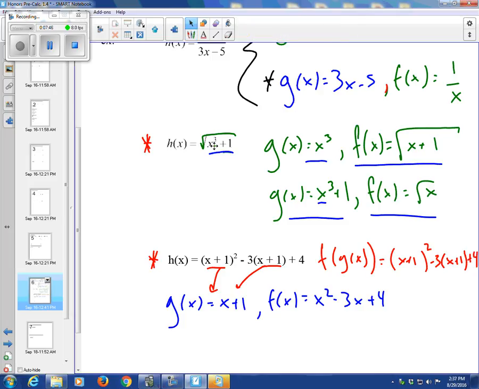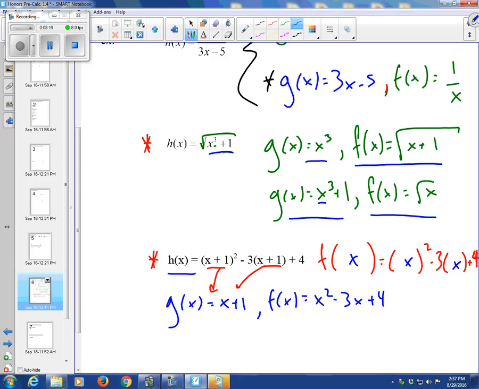Now right here, of course, taking out that x plus 1 as the g of x takes the input out of 2 places. Now we've got f of x as basically being some input squared minus 3 times that input. And then when we plug in x here, we've got f of x as x squared minus 3 times x plus 4. And of course, we can check all of these to make sure that they give us back our h function, but they should all work.